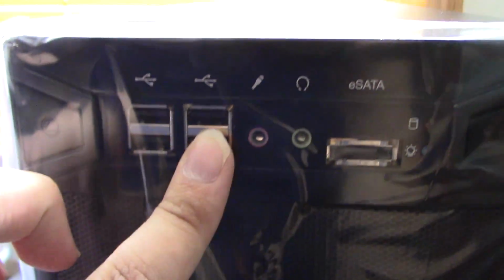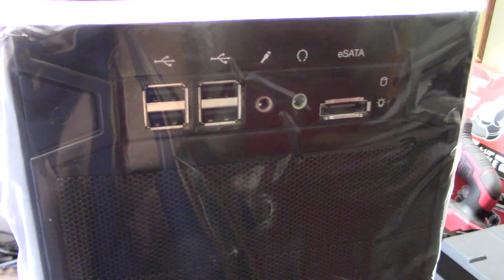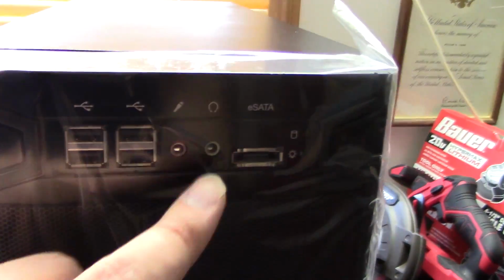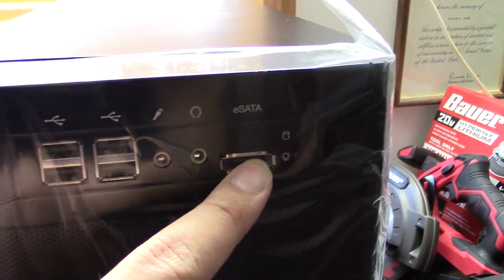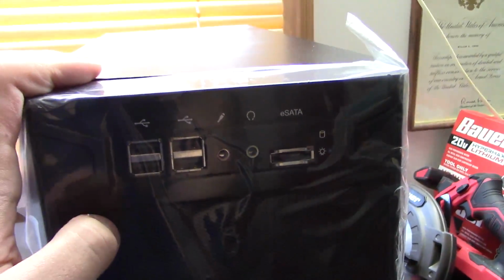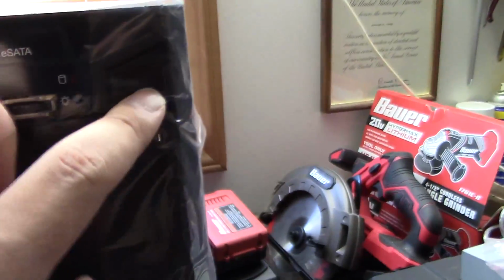You get 4 USB 2.0 connectors. I have a feeling I'll probably only be able to use 2 of these, considering the motherboard I have. You get headphone and microphone. Probably won't be able to use these again. And eSATA, definitely won't be able to use that. And you get your power and hard drive LEDs. There's power. No, that's reset, that's power.